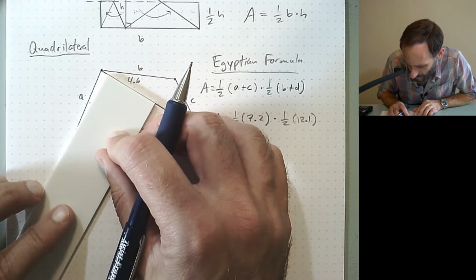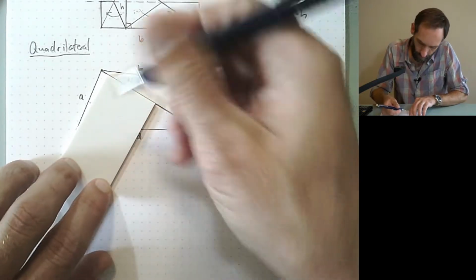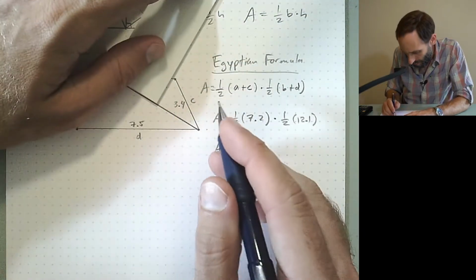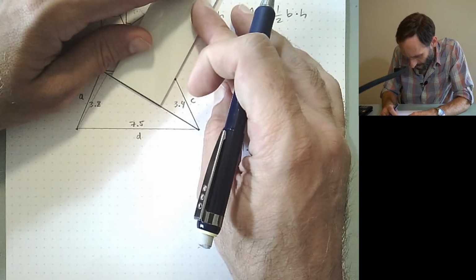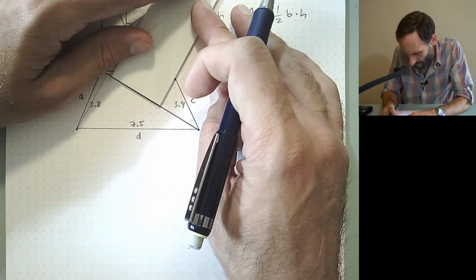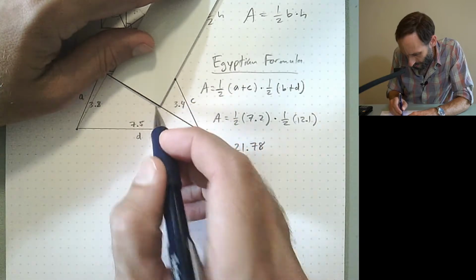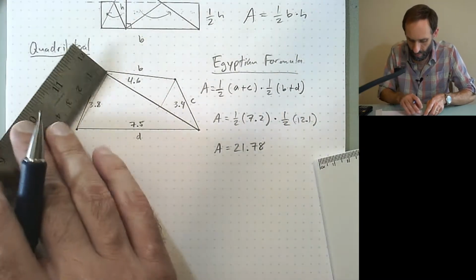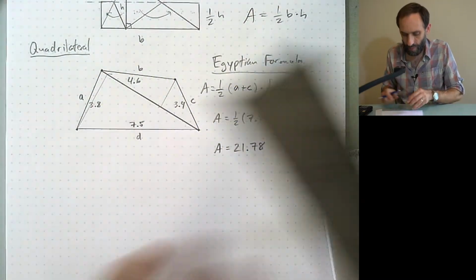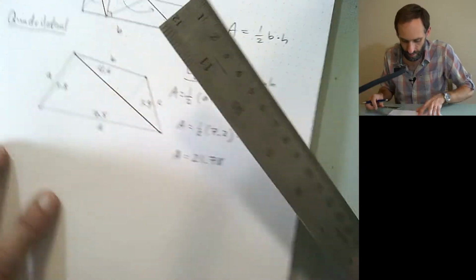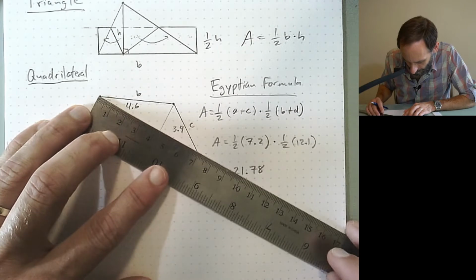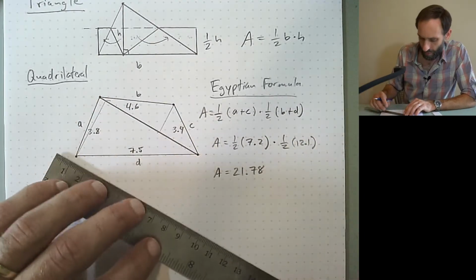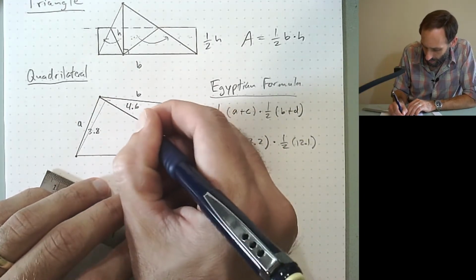I'm just going to use this as my right angle, and there will be one of my altitudes. And then my other altitude, again, use this as a right angle, sort of a square. Other altitude is right there. Now I need to find the lengths of these altitudes. And also need to find the length of this side. So this might end up getting a little messy. I apologize here. Okay, so this distance right here, that looks awfully close to 7, right on the money. So we'll say that's 7.